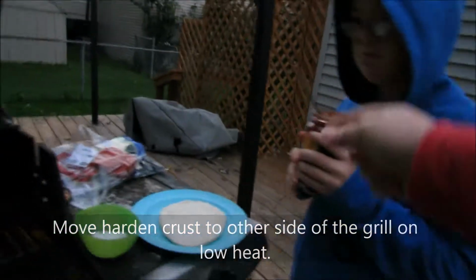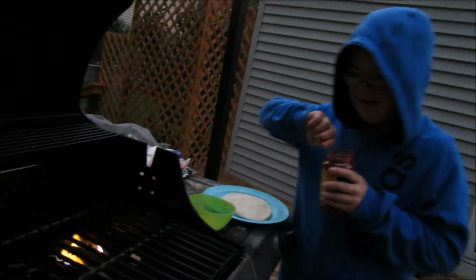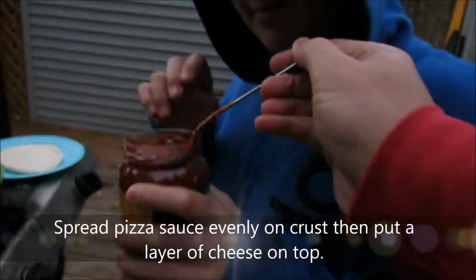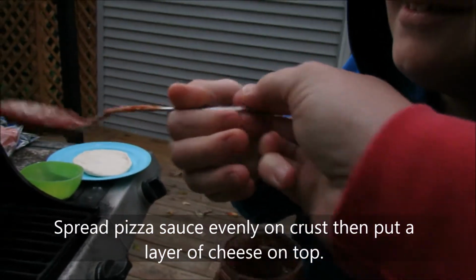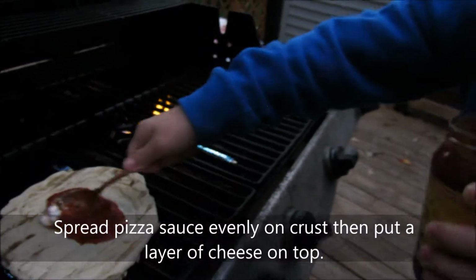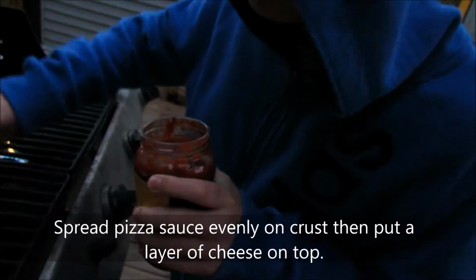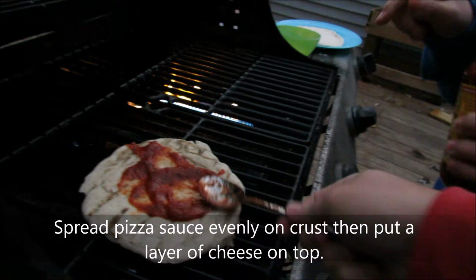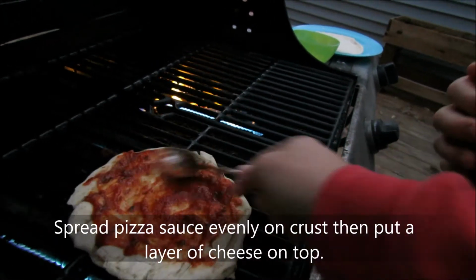Now what you want to do is take a spoonful of that, and put it on top of here. So come over here. Do it slowly, okay? Okay, so we take a spoonful like this. And you do it. Now just spread it on top of that pizza. There you go. Now put another spoonful on there. Perfect. All right, now that should be enough. So let's spread it out like this. See? Go like that. Thin it out and make sure there's a good amount of pizza sauce.